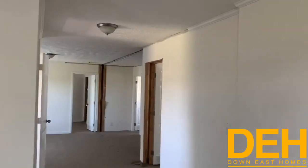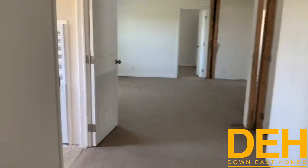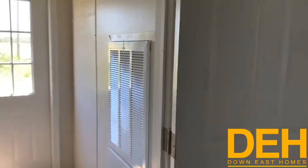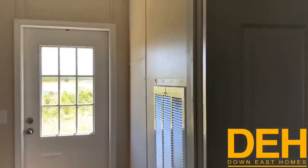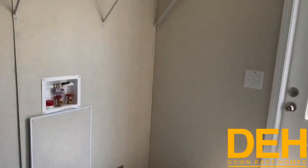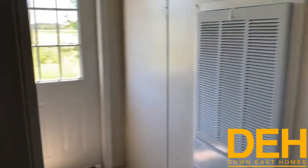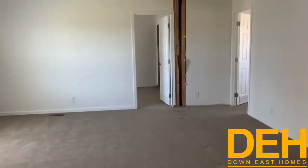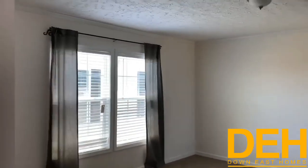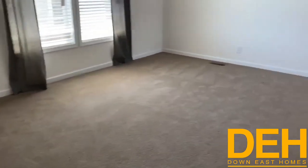Now this home is a four-bedroom, and there is a good surprise on these two back bedrooms — we'll get to that in just a minute. But I wanted to show off this laundry room first. One thing I really love is that storage space is a big thing, and there is a linen closet in there. The laundry room actually gets closed off with a door, which makes it really nice so you don't have to hear your washing machine going.